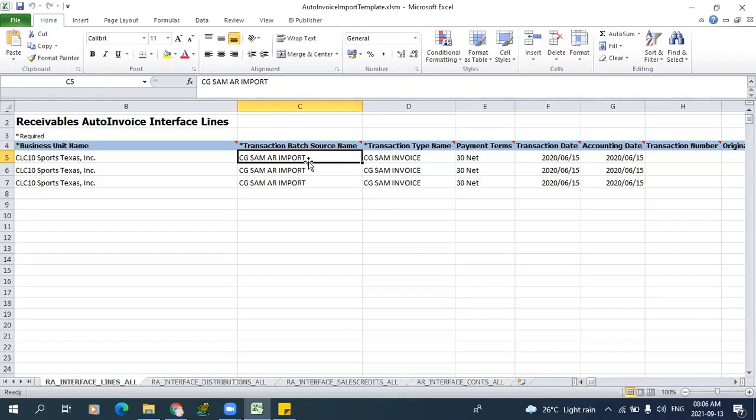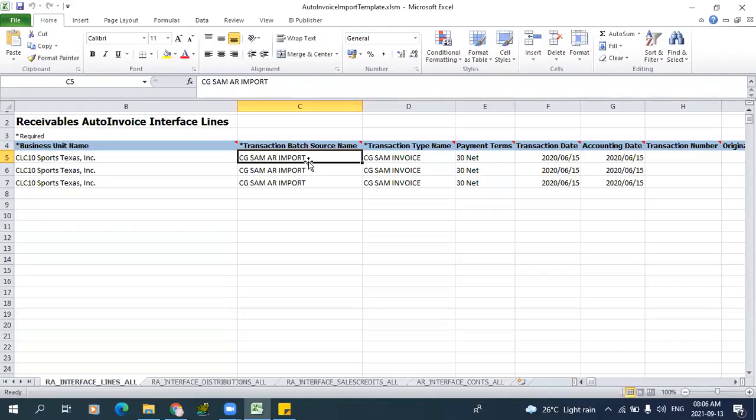Before that, they will try to push one transaction from this sheet and test the scenario, and they will share it with you, so that you can use the same replica of the sheet. And from your end, you also need to test with one transaction. If it looks good, once you take business approval or functional approval, then you may proceed for bulk import. And in the last class we saw the positive scenario: 3 transactions got successfully imported and the data got deleted from the interface table. When the data is transferred from the interface table to the base table, all the data is deleted from the interface table.